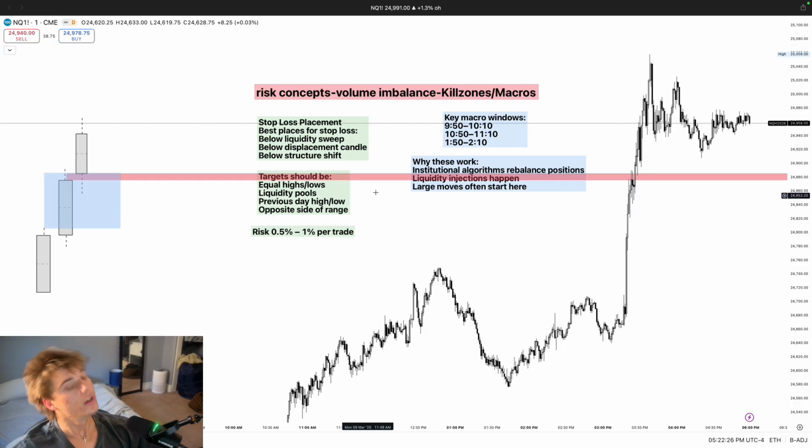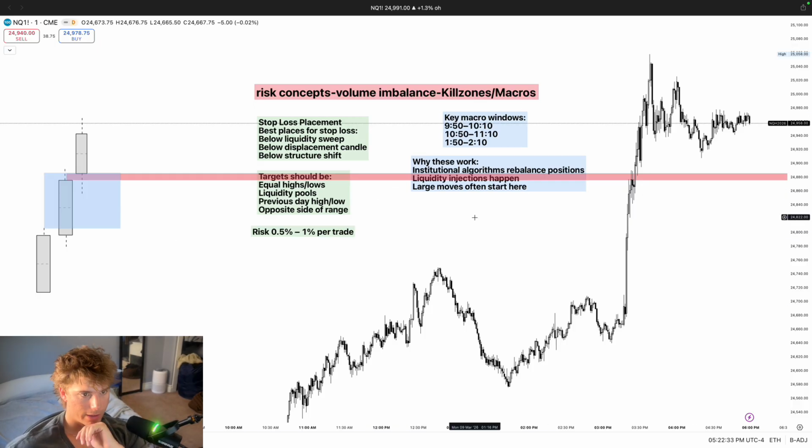But first, another super, super important concept: macro times. What a macro time is, basically, is key macro windows that you look to trade. For the model I'm teaching you, I only trade between 9:50 and 10:10 your time. Obviously, you're going to be on the market at the 9:30 open. It's going to force you to do more analysis, but you are not going to take a trade unless it is inside of this 9:50 to 10:10 macro window. This is probably one of the most important things. That is the only time that you're going to take this.